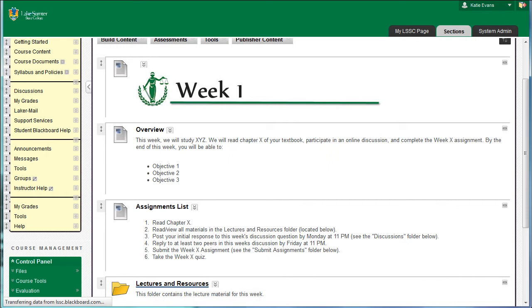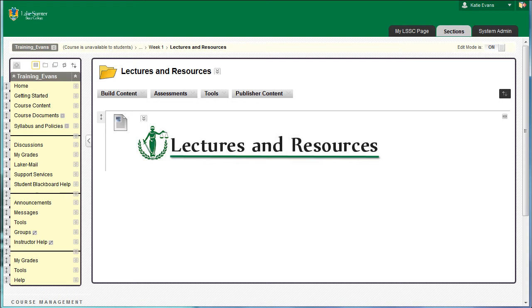Click the link for your Lectures and Resources folder. Remember, it's not the folder icon, but rather the words Lectures and Resources. Insert the header, the graphical cue, for Lectures and Resources. If you don't remember how, please read the instructions in Part 6, substituting Lectures and Resources for course content in the instructions.